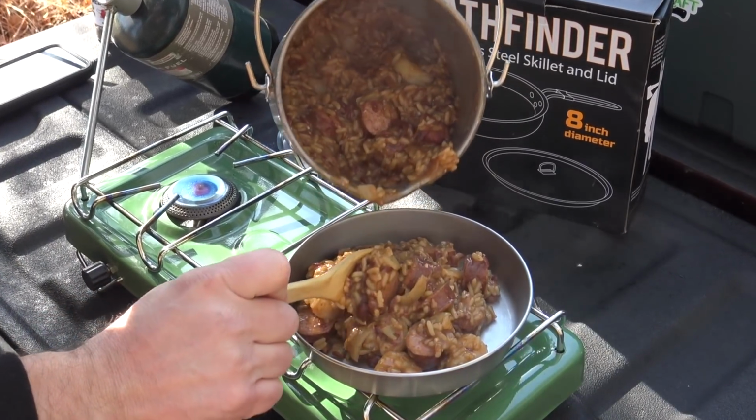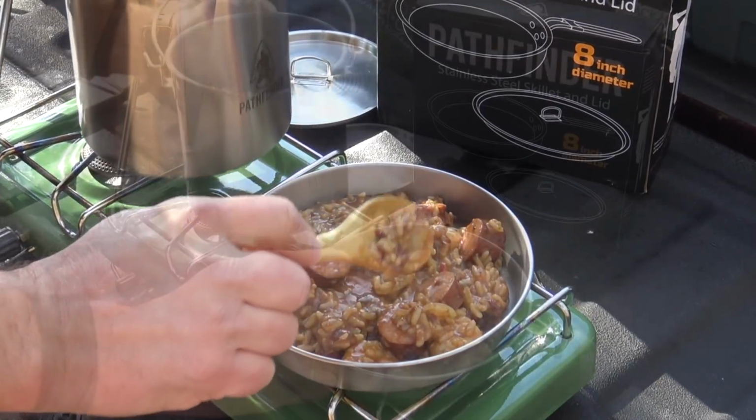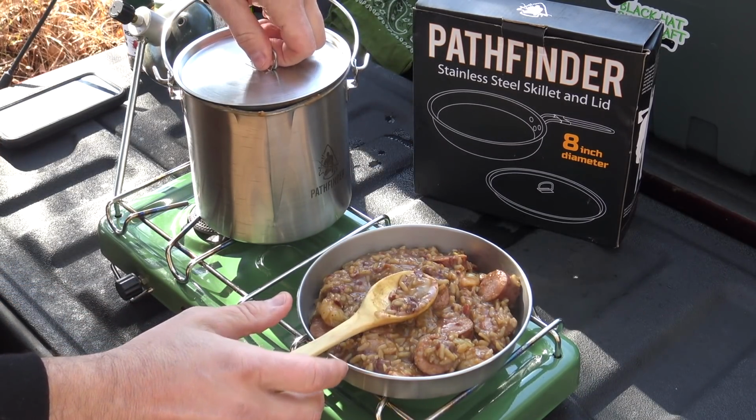Make sure I get plenty of rice and red beans. Man, oh man. See that stuff steaming on a cold day. I just don't know that it gets better than this. We're about to find out.